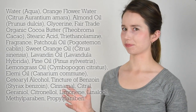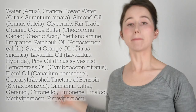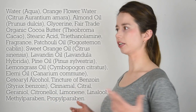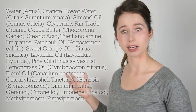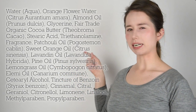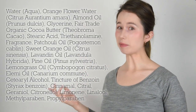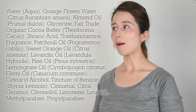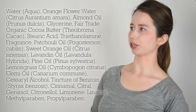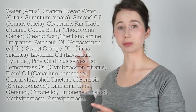Where's that 1% line? Water — we could use water at up to 100%, this could totally be like a 90% lotion. Orange flower water is basically also still water — water that just smells nicer. So we know this is going to be a predominantly water-based product. Almond oil, you can totally use at very high concentrations as well. So nowhere close to the 1% line at this point. Then we hit glycerin. In a lotion, you typically wouldn't use more than maybe 4% glycerin because it's really sticky — a great humectant, but I basically just made body glue when I tried using it in higher amounts. So we're probably somewhere in a 2% to 4% range with the glycerin.